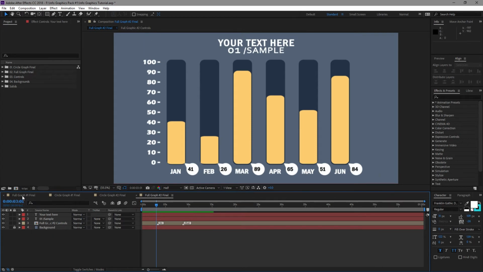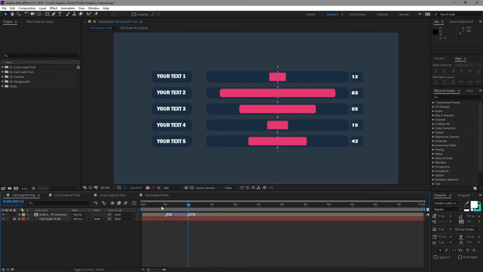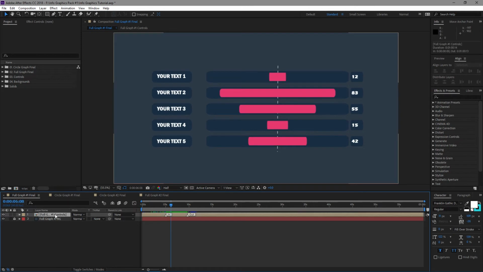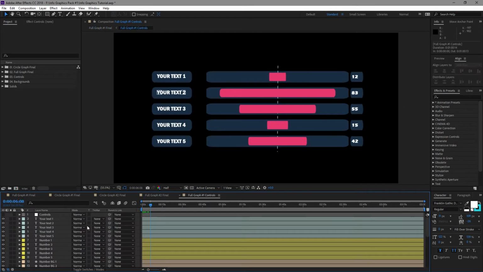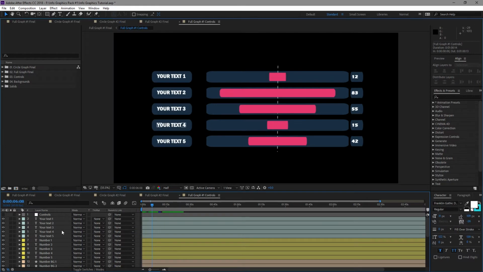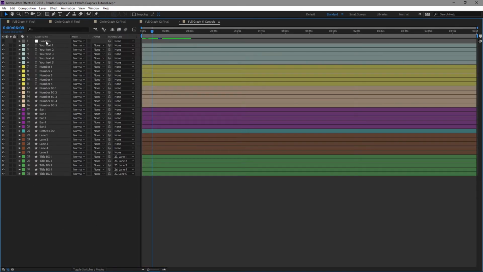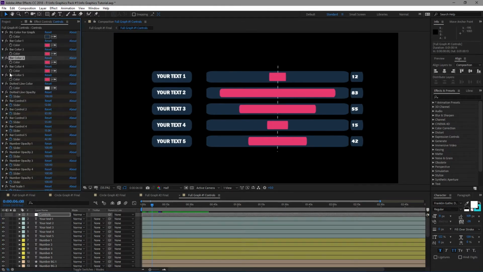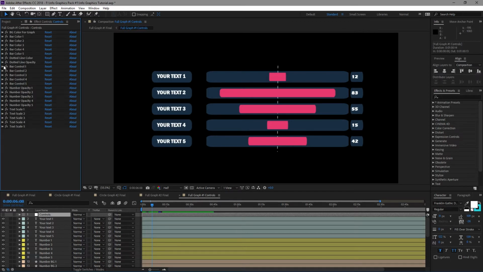Now, how do you customize these and how do we streamline this workflow? So what we can do is let's start with this one. So this is the main composition here. We're going to double click on it to go to the controls. And oh boy, this might be a little daunting for you. It's okay, I'll show you what it is. So you don't really have to worry about any of these except the controls. I've kind of hidden it just to make it easier. We'll go into the effects controls here, and I'll just make these smaller just so it compresses.